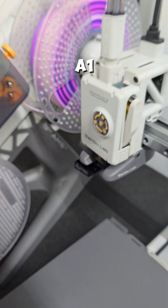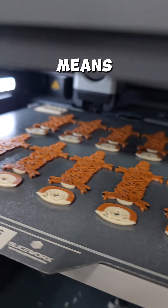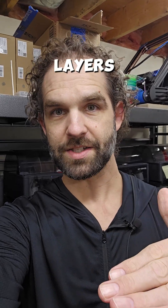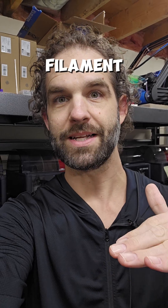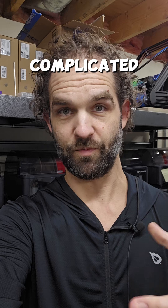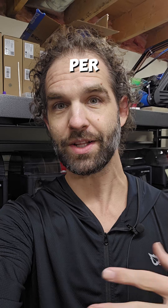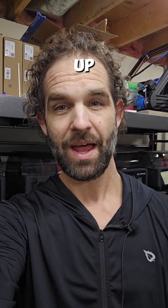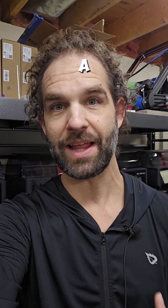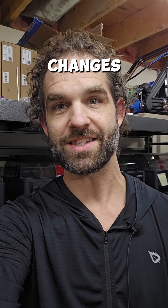Even the A1 and the A1 Mini have little mini poops. Optimizing print time per item means fill that plate up as much as you can. Filament changes are based on layers and how many different colors or filament types there are on each layer. So if you have a really complicated, really colorful model, you might have one, two, or three filament changes per layer — that really adds up. And one interesting thing: it doesn't matter if you're printing a single item or a plate full of 50 items, the amount of poop and filament changes is identical.